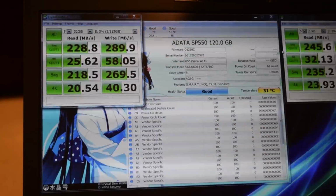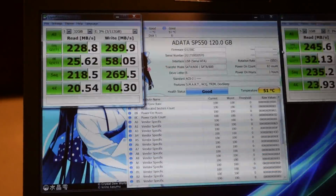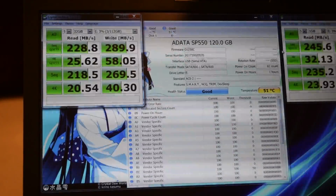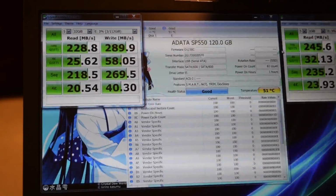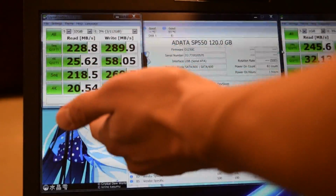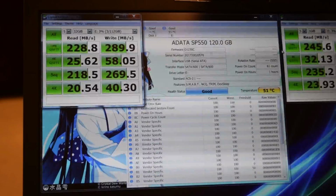I decided to up the ante a little bit and put a little bit more stress on that drive. As you can see, I just finished running the 32 gigabyte test, and the drive is now sitting at 51 degrees Celsius. Nothing alarming. It is quite a bit higher than that 30 degrees Celsius reading that we got earlier. But once again, nothing out of the ordinary. You know, my drives hit that all the time when they're under stress like this. So that's nothing crazy right there, and it did not go over that throughout the entire test. Stayed right there at 51 degrees Celsius.